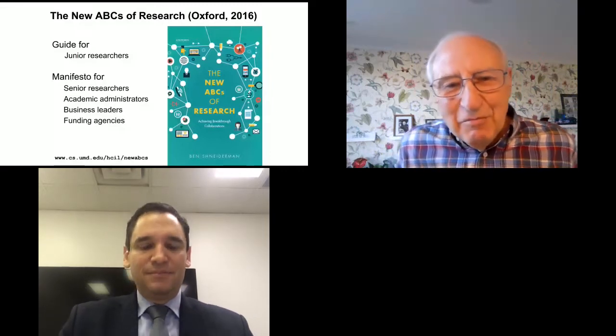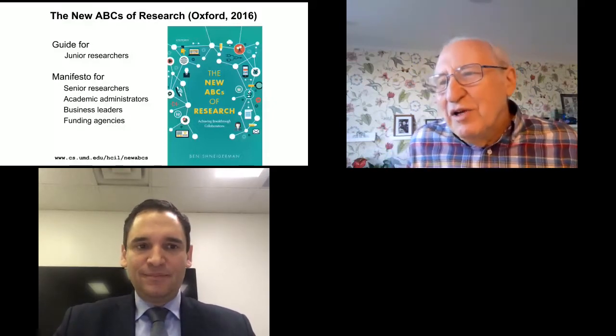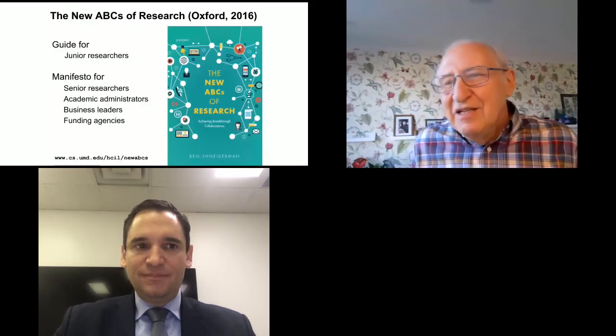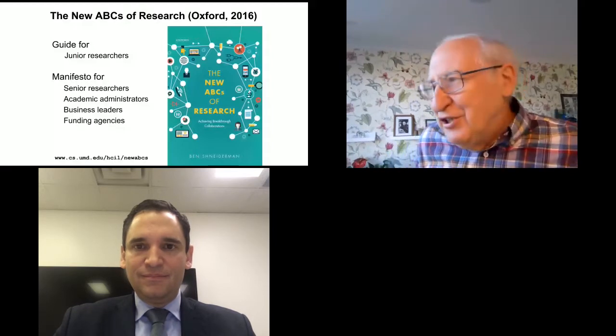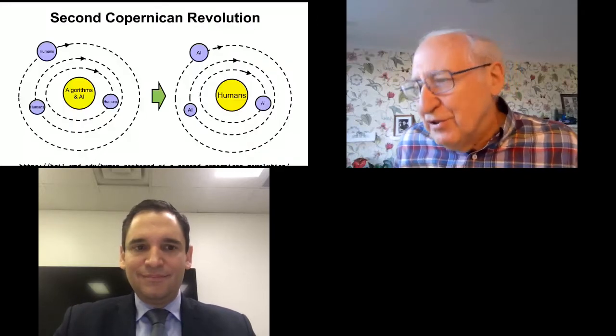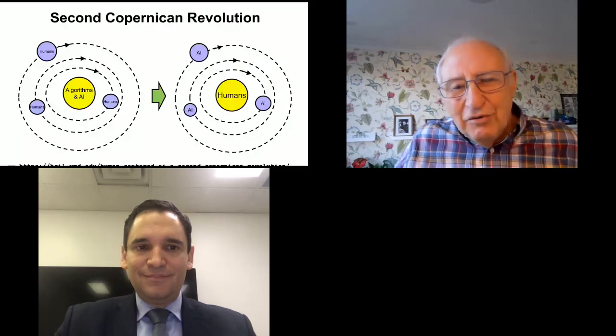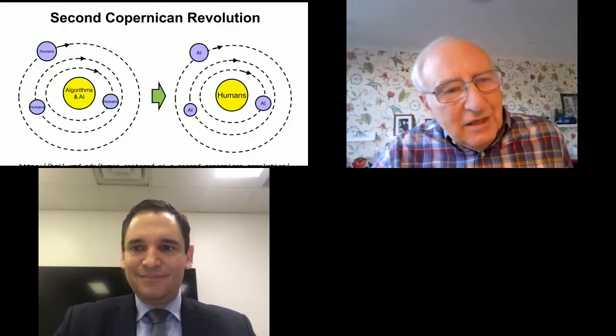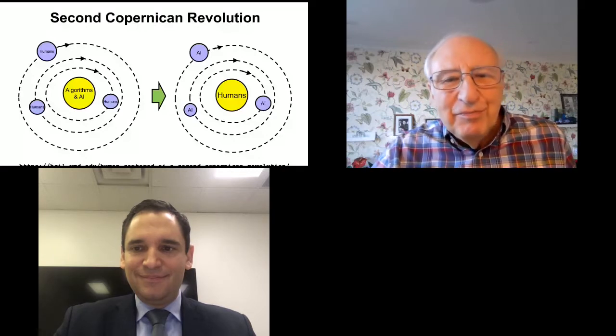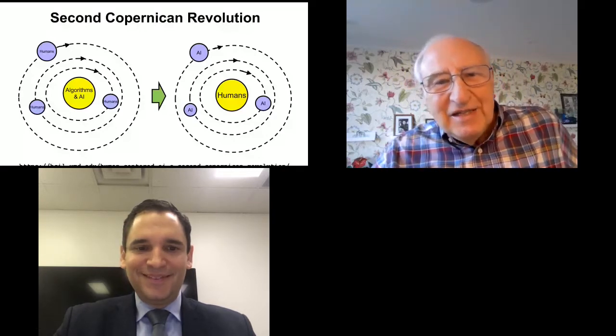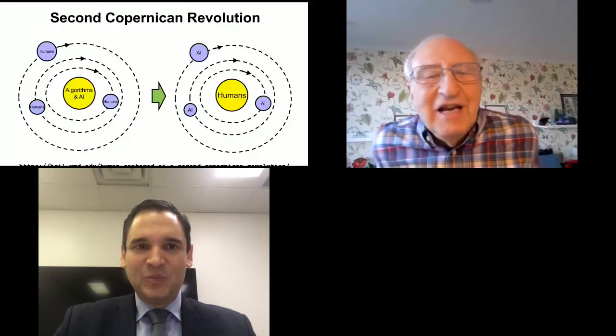I call it a second Copernican revolution, and that notion is that the old model was that algorithms and AI were at the center of our thinking, and the humans were somehow in the loop around the algorithms and AI. But I think we're moving to a shift which puts humans at the center, human-centered, and AI and the algorithms circle them as needed. But human control and the focus on human values, human needs are what make this a revolution.